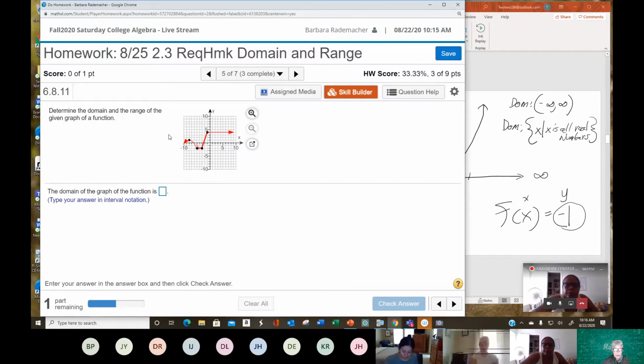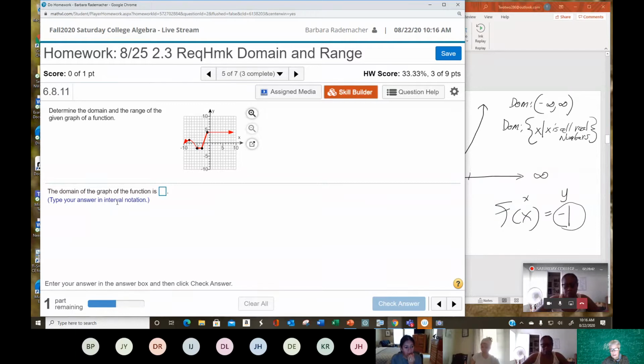And then we've got the same thing going on over here. So let's do this real fast. In spite of the fact that you've got all these dots, you've got arrows on the end, which means that this graph is going to go forever to the left and forever to the right. And see how it tips down? It's going to end up going forever down, but it's not going to go forever up. It's just going to stay at the number 5. So here's what we're going to do. Just looking at the domain, which is the left and the right, this graph will go forever to the left and forever to the right.